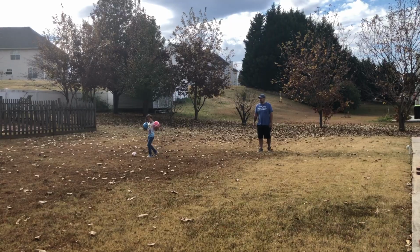Right now we're getting ready to finish packing so that we can take the kids to my parents' house. They're going to be spending about 4 nights over there, so it'll be nice. They'll be spending some time with my parents before Thanksgiving. We'll go back down for Thanksgiving, but the kids wanted to spend some time with my parents, so we are on our way to take them over there in the next few minutes. So that's what's going on today.